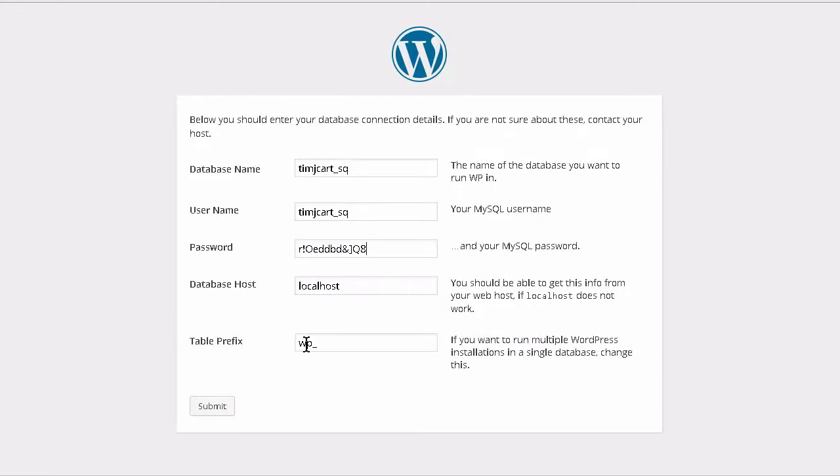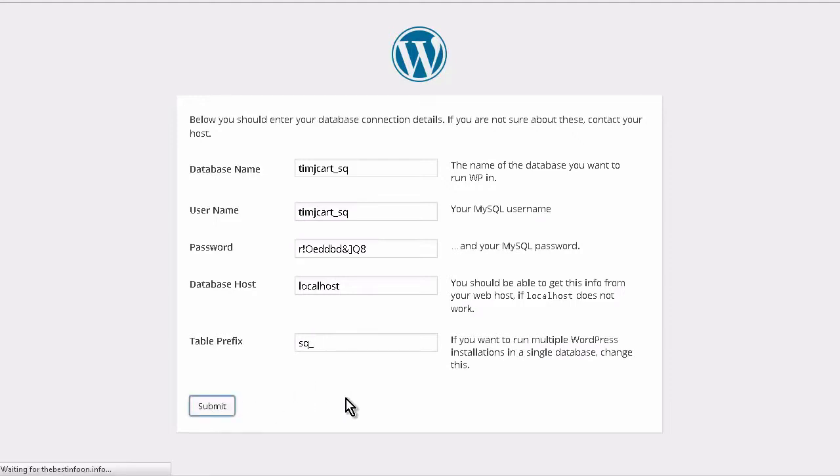And then table prefix, you should always change this just for security reasons. So I'm going to call it SQ. Now, the reason this is here is so that you can put multiple instances of WordPress in the database. So no matter how many WordPress blogs you created, you could have just one database and then have different table prefixes for each of the installs. Or you can use a separate database. That's what I usually do because I have unlimited databases. But if you only have a few databases on your server, then you could put them all in one database.